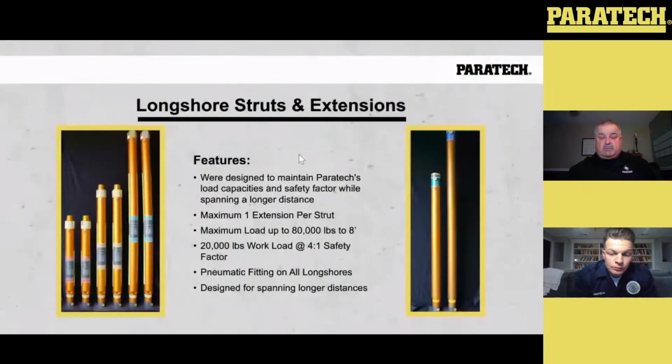Okay, now I'm going to talk about the Longshore struts and extensions. The Longshore struts were designed for low capacities. They were designed for a longer throw of shore at the same capacity. So if you take a look, they were designed to maintain the low capacities and the safety factor while spanning long distances.